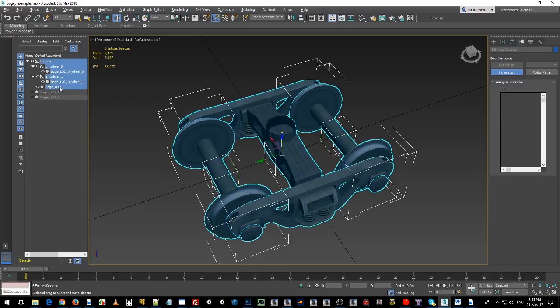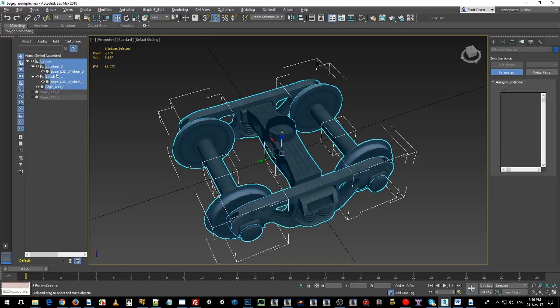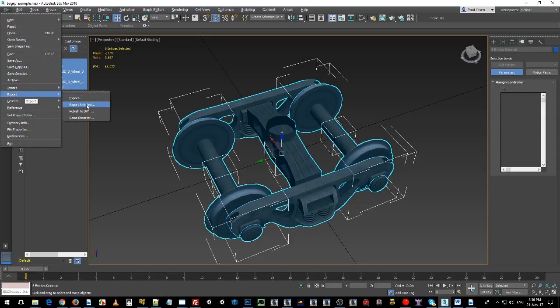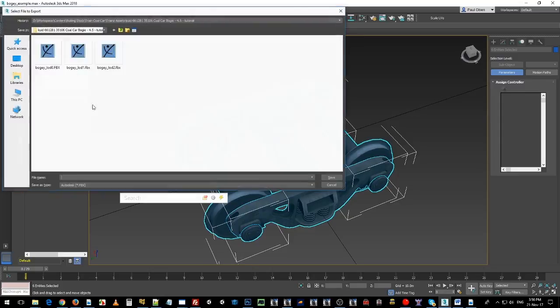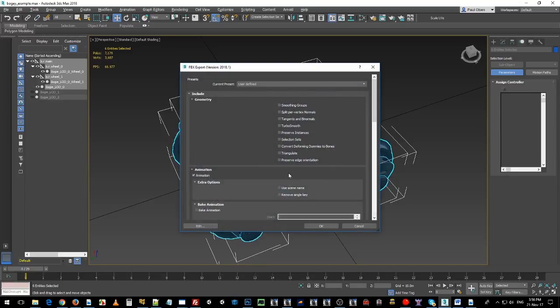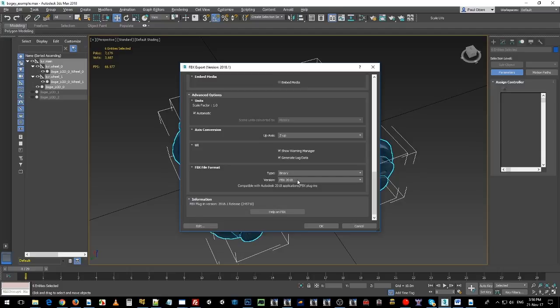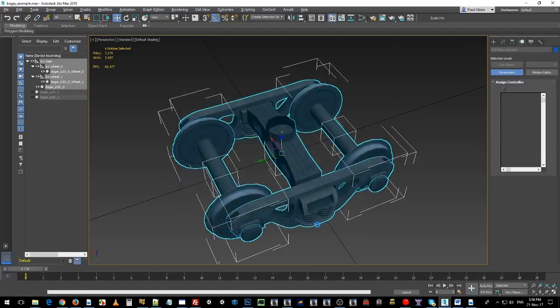Let's save it again. We select what we need to export as LOD 0. We then go File, Export. Now there's Export, which will export all this, including the things that are invisible. Or we go Export, Export Selected. And then make sure we're under the right section. And we export it as Bogey_LOD0, because that's what I've called it in my config. Save that. We want all these off, animation ticked, and Z up, and it's a binary FBX file.